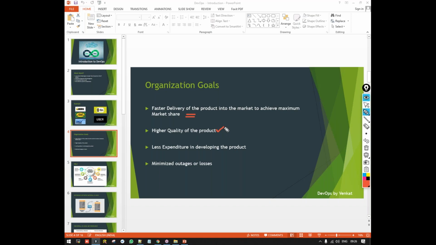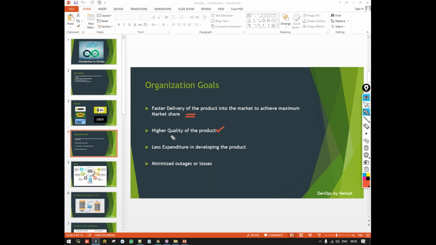The second one is higher quality of the product. When a product is being delivered into the market as soon as possible, an organization will also focus on quality, because they don't want to compromise on quality. Once the quality is compromised, obviously the customers using it will not like the product, and there is a chance that the company might lose customers, right?